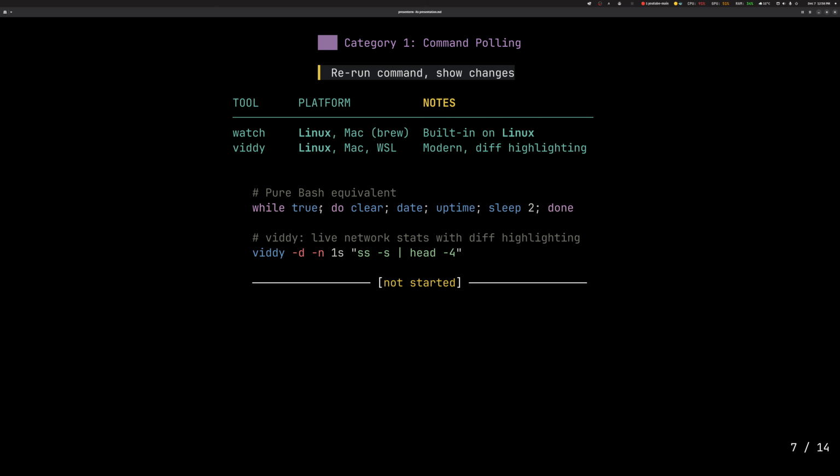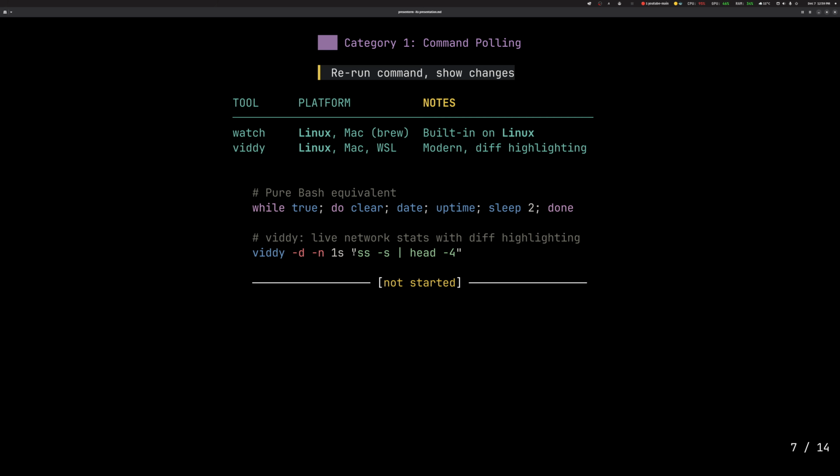This will enter a forever loop, clear the screen, and then in this case, run an uptime command with a date every 2 seconds. So it's very easy to do without tools like viddy or Watch. Of course, it's a little bit more involved if you don't have access to them. So I definitely suggest using those tools rather than scripting. But if your system doesn't have those tools and you cannot install them, then that's the alternative. So let's look at how it works.